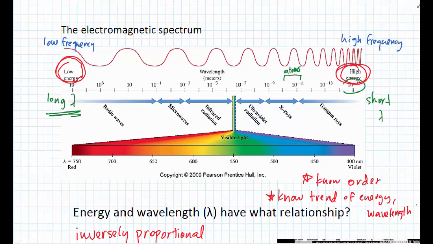If you know just sort of what direction energy and wavelength went throughout that order, I could ask you a question like, what has higher energy, ultraviolet or infrared? What do you think? Yep. Energy is increasing going this way, low energy to high energy. Ultraviolet is higher in energy than infrared. What has a longer wavelength, X-rays or microwaves? Yeah, microwaves have longer wavelengths.